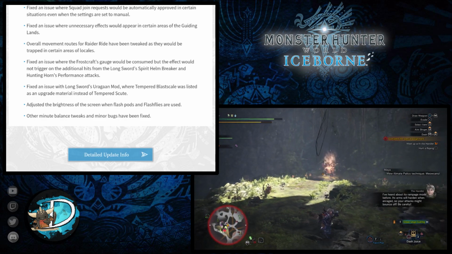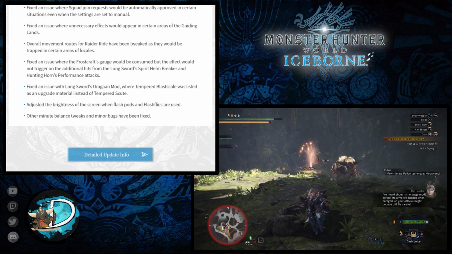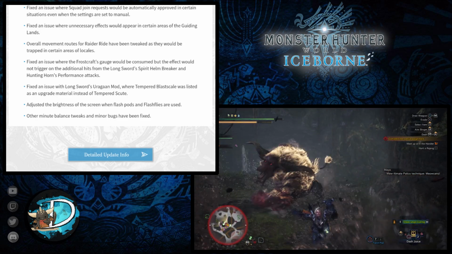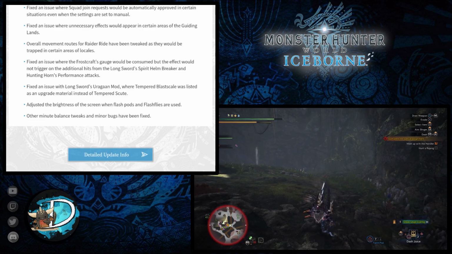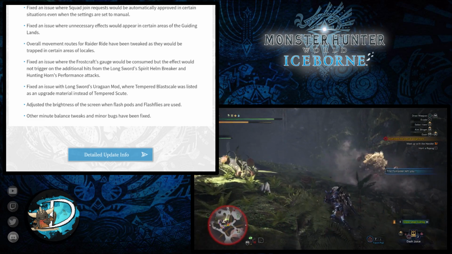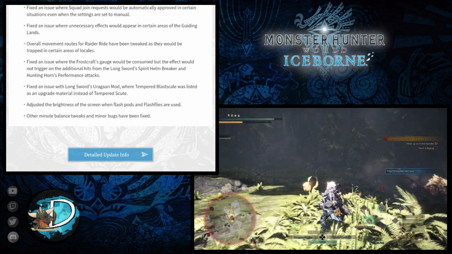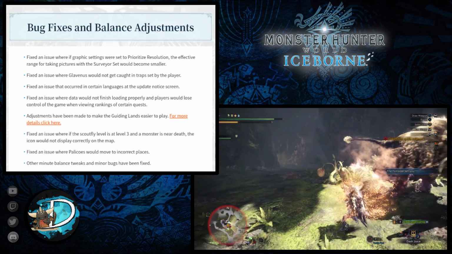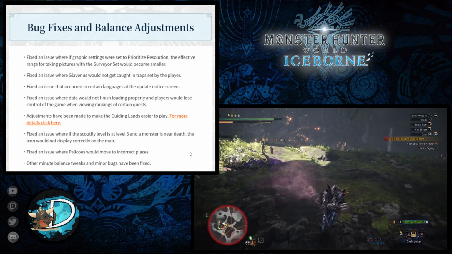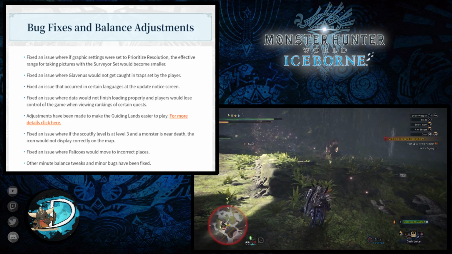They also adjusted the brightness of the screen when flash pods and flash flies were used. They also fixed an issue where, if graphics settings were set to prioritize resolution, the effective range for taking pictures with the surveyor set, so the camera, would become a lot smaller. They also fixed an issue where Glavenus would not get caught in players' traps. I've personally never actually come across that one, but I can imagine that being quite annoying.